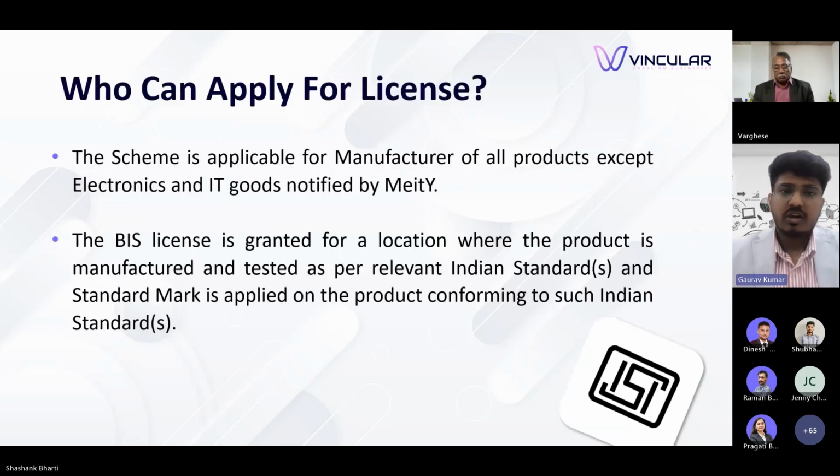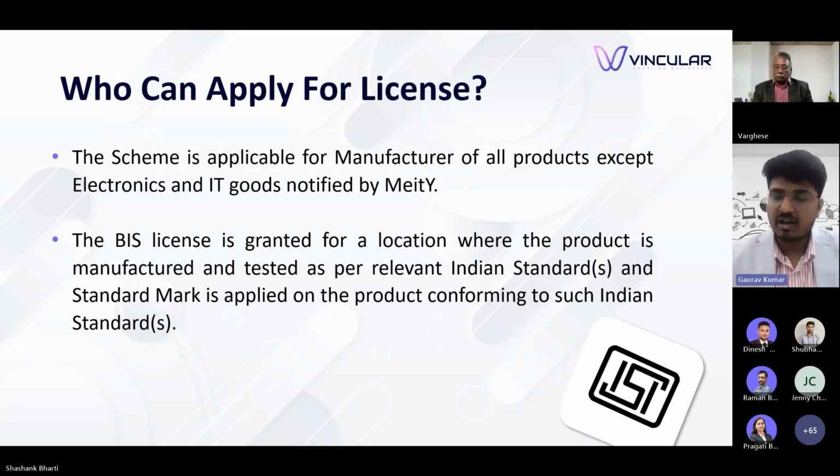Now, let's understand who can apply for the license. The bottom line is very clear from the Bureau's side: the one who is actually manufacturing the goods, only they can be eligible to apply for the license. So neither the brand owner nor the design owner, not even the importer, brand dealer, or distributor, none of them are allowed to apply. Only and only the one who is actually manufacturing the goods will be eligible for the application. And this scheme is applicable for manufacturers of all products except electronics and IT goods notified by the Ministry of Electronics and IT.